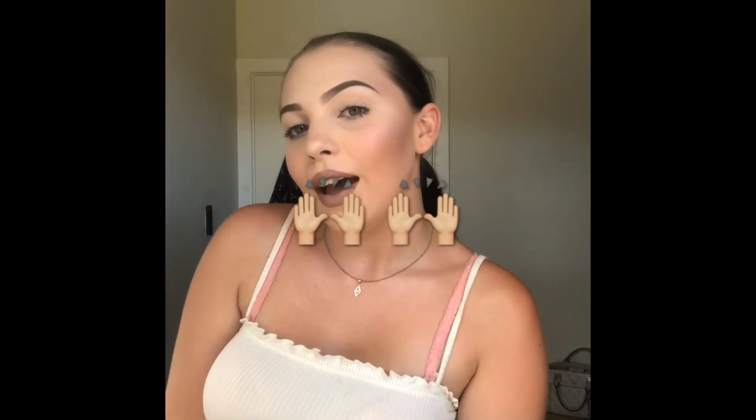Okay, so that's everything done. You're looking super glowy, super cute for school. Yeah. I mean, this is the kind of makeup that I would wear to school on a daily basis. Like, if I woke up super late and I really could not be bothered doing my makeup fully. Super easy, super good for work, super good for school, just simple. It still looks natural.